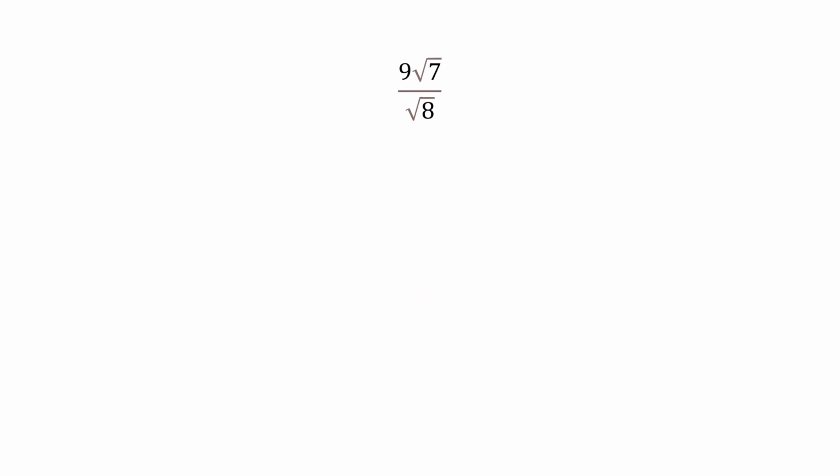All right, here's this one. 9 square root of 7 over square root of 8. Now here's a problem. We have 2 radicals, but 7 and 8 cannot be divided. They're not going to simplify. So that route's not going to work. So what we're going to have to do is multiply the bottom and the top. 9 is a whole number by itself. Square root of 7 times the square root of 8 equals the square root of 56. 8 times a square root of 8 times the square root of 8 is just 8.